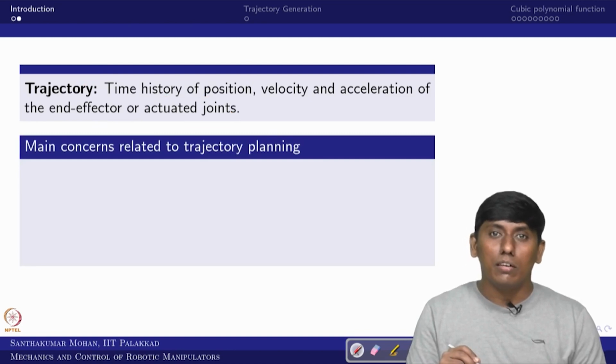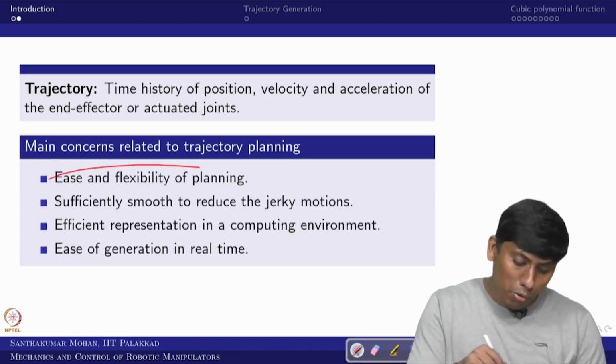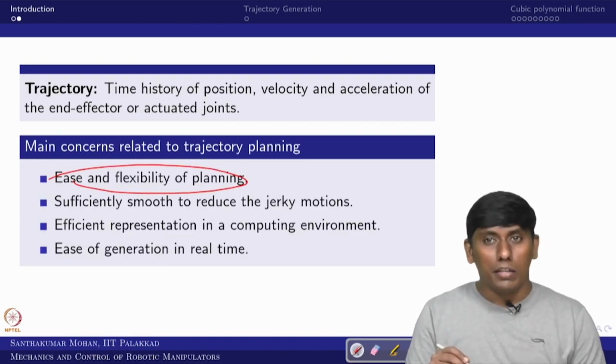So in that sense, what would be the main concern? I said it is supposed to be twice differentiable, but what if you are thinking in terms of real time implementation? One is ease of generating, and it should have flexibility. So that is one important point we need to think about further.